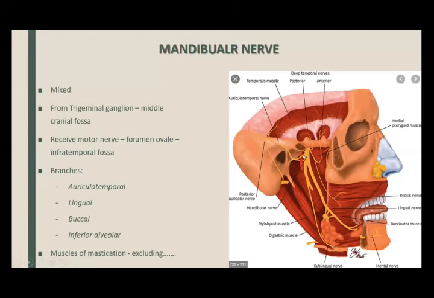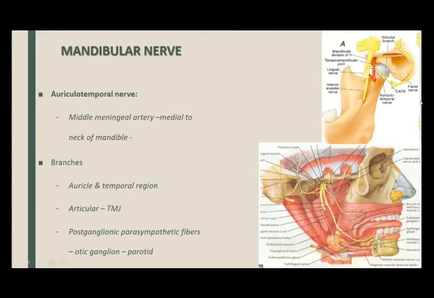ये mandibular nerve है. In the infratemporal fossa, it divides into its branches: this is the auriculotemporal, this is the nerve to the mylohyoid, this is the lingual nerve, ठीक है, this is the buccal nerve, और ये inferior alveolar है जो उन्होंने काट दी है, ये इसका कट एंड है। अभी इसको हम देख लेते हैं। प्लस इसका जो मोटर कंपोनेंट है, that supplies the muscles of mastication, posterior anterior belly of digastric, tensor veli palatini, tensor tympani। अभी इसको डिटेल से हम स्टडी कर लेते हैं। One by one, let's do all these nerves. Auriculotemporal.